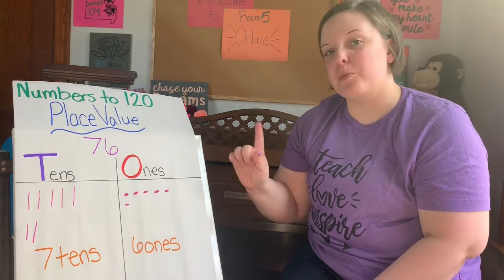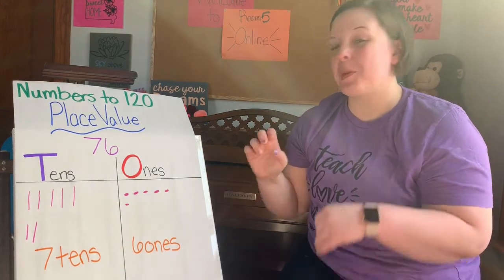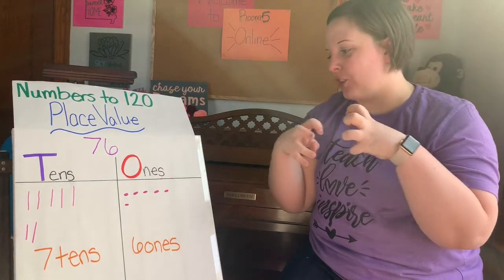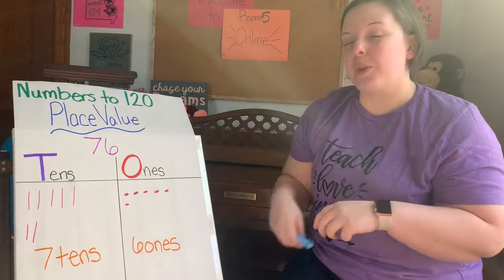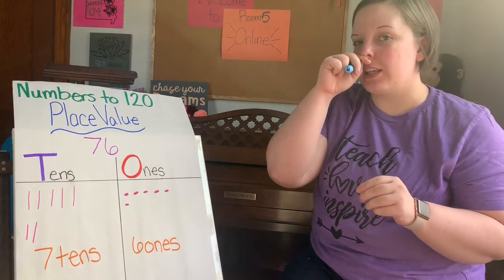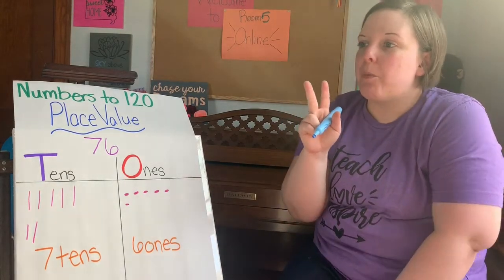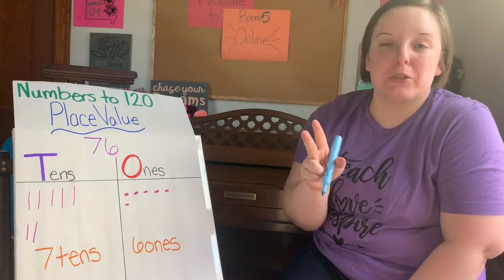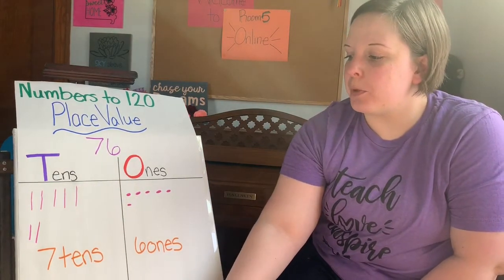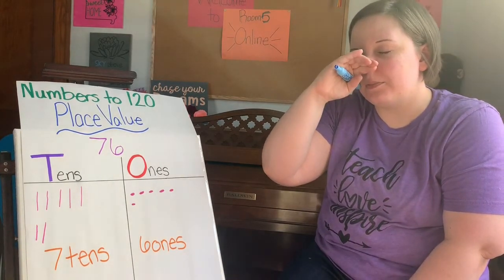The next form of my number that we're going to look at is expanded form. And remember, when we expand our number, we take that number and we stretch it out. We stretch out that number. We really like this because we are really good at it. And the important thing that we want to remember when we're talking about expanded form is that word value. We want to think of the value of the numbers. So for example, 7 tens, I have to think in my brain, what is the value of 7 tens?